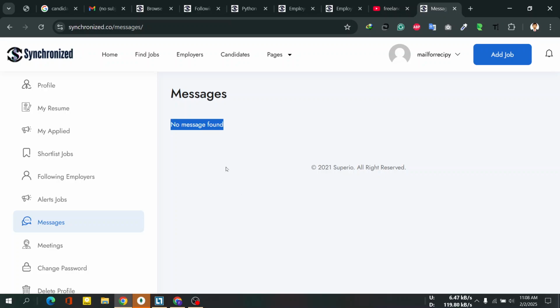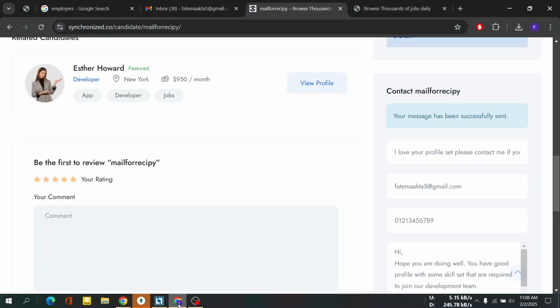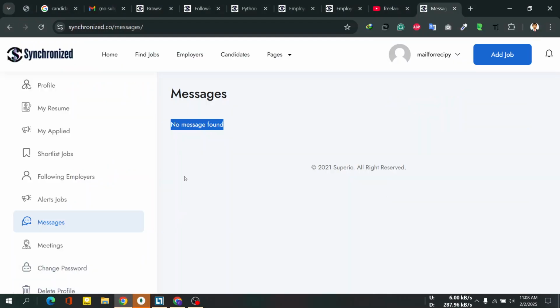Then he will be able to send messages and the candidate will be able to see the message. But as our employer account is a free account, maybe that's why we don't get any message here.